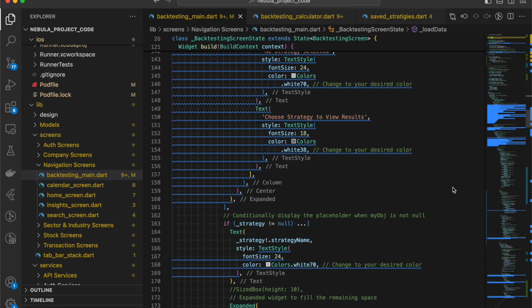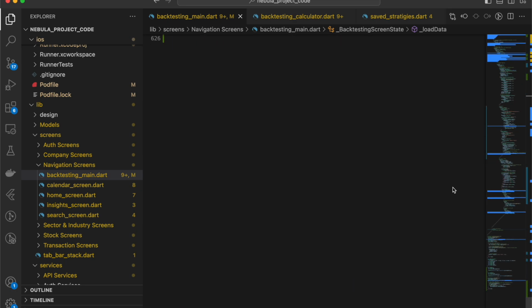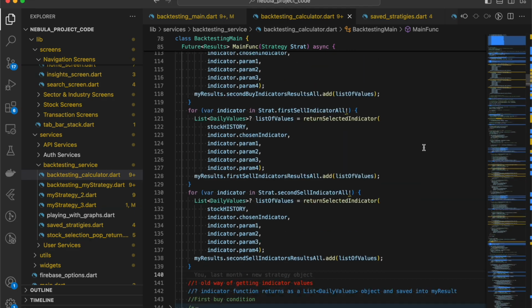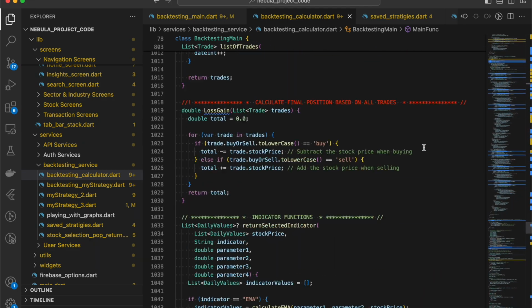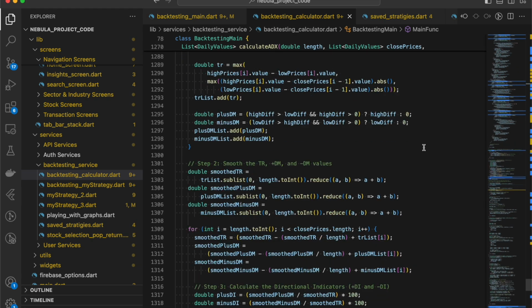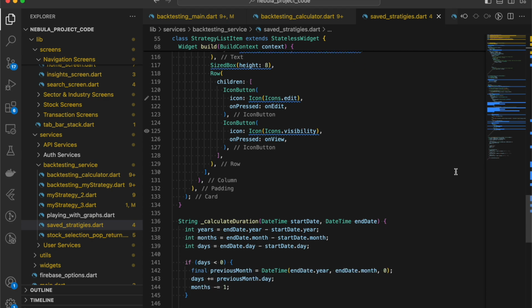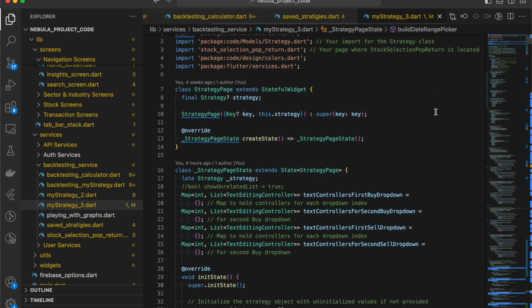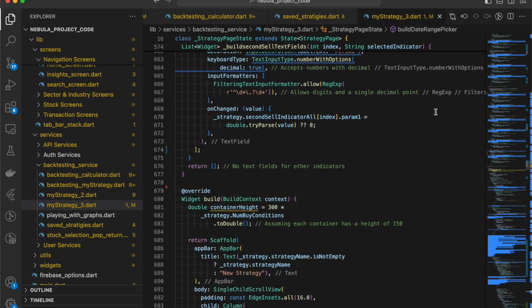I also want to add order types such as a market order, a limit order. I want to add stop loss and take profit features, as well as a benchmark comparison to see how the strategy compares to other strategies. The most important improvement that I want to add is to just increase the number of indicators available. Right now, there are only a few available because I've been programming them individually by myself.